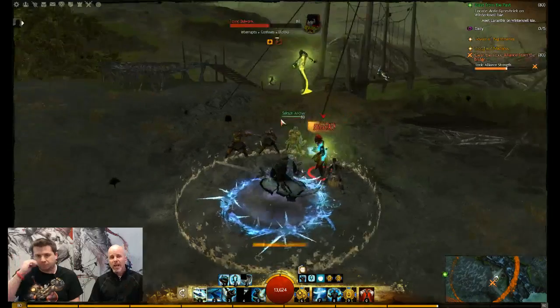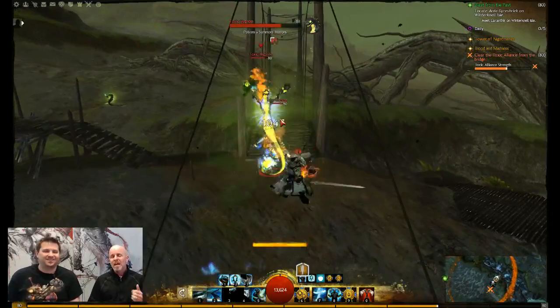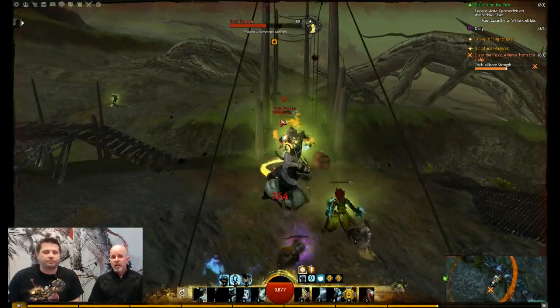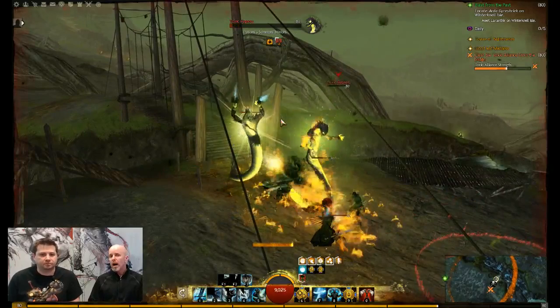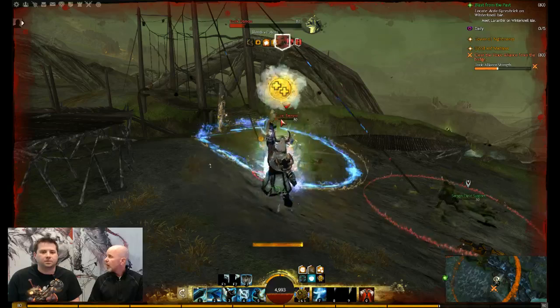Right now what we're looking at is the lovely Autumn, our embedded QA, playing through the first story instance that people will encounter when they enter into Keswick Hills. This was designed to basically give players an introduction to the new species, as well as start to tell them what had happened with the veil.